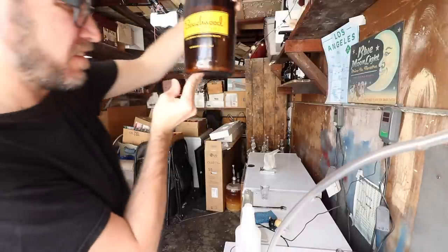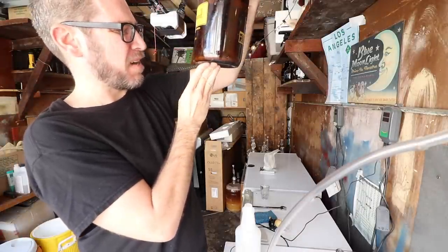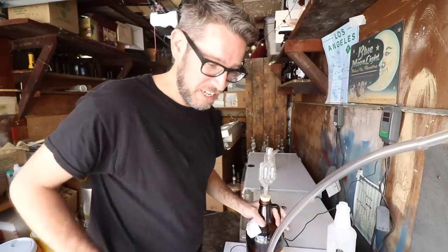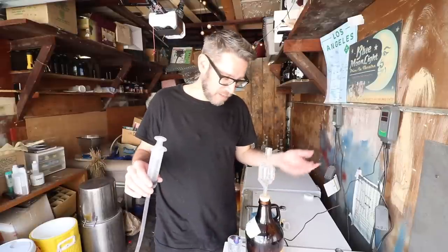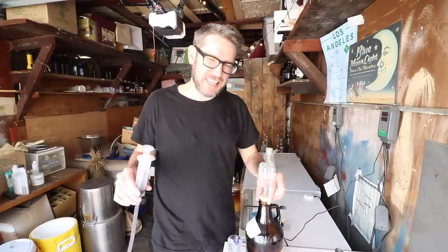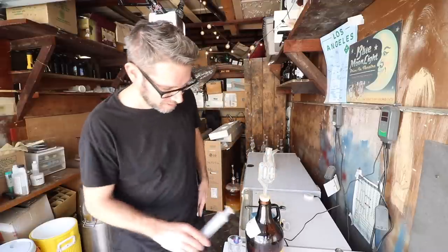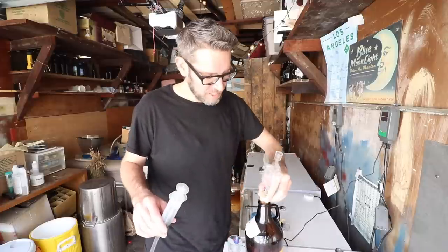I can't see that, but there's like a weird looking yeast or mold or something in the bottom of this. I don't think it's mold, but that was a weird looking yeast. So I was going to just make a 1 gallon batch for this, but I think I tasted it first. It is March 25th today. This says 3/3/18 on it. You guys have been watching the clips until now, so you know what's going on. Let's see what this tastes like.